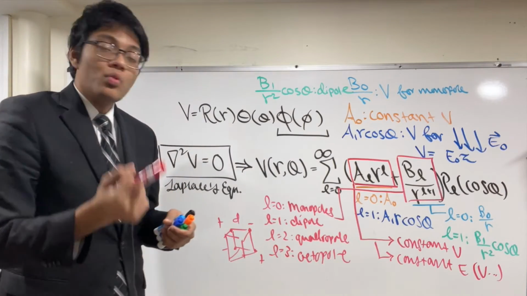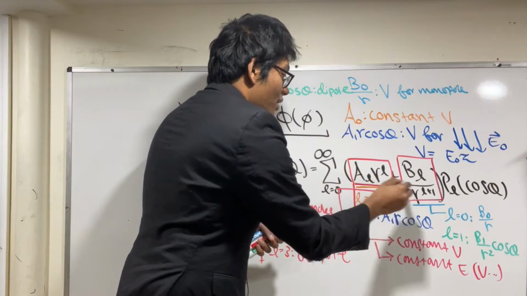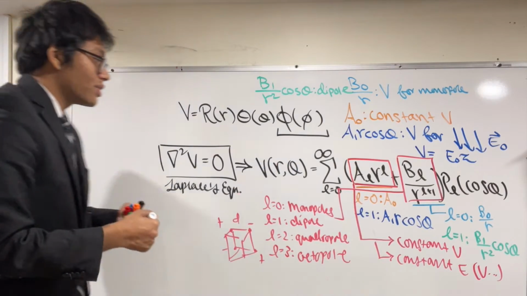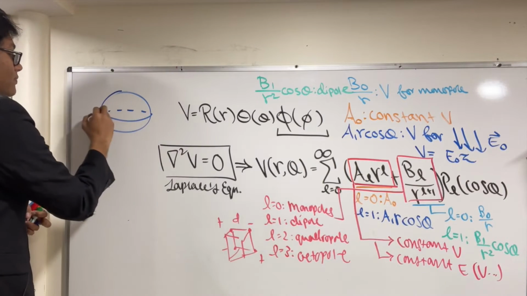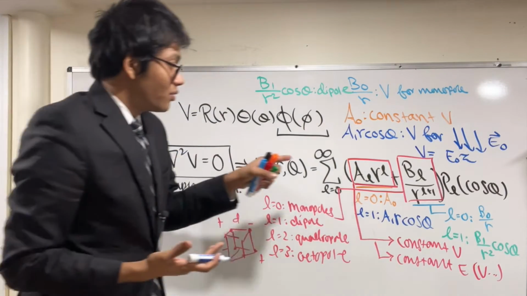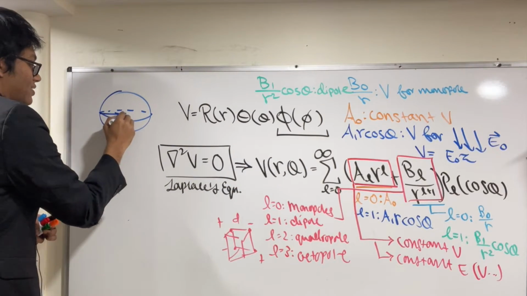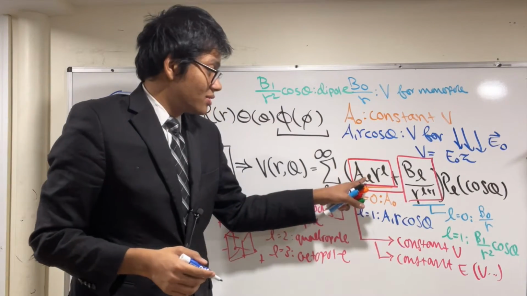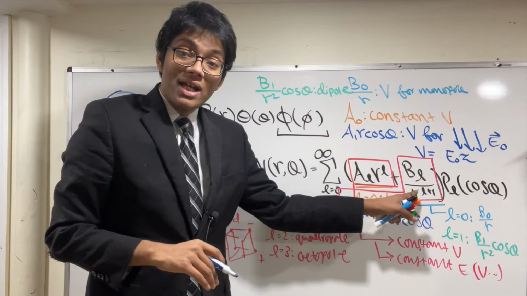And furthermore, if you watched the previous episode, you would have seen why we need a term that is linear in R and a term that is inversely proportional to R, R to the L plus 1. Why is that? Well, when you're considering the potential inside an object, for example, inside a sphere, you can't let the potential go to infinity, right? So as R gets smaller, as you approach the origin of this sphere, this second term will get bigger. But this term will be just fine. This term will just approach 0 as R gets smaller. But this one will head off to infinity.